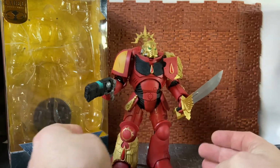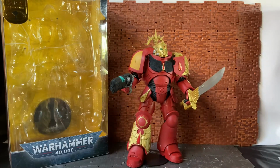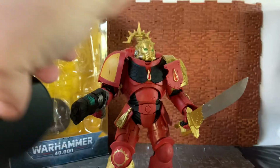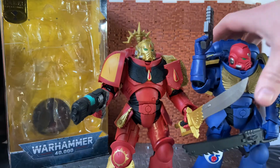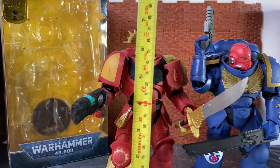I'll just push him back so you can see the base. Not sure if you can see it. Push him back a bit further, you can see him standing on the base. Again, these guys are, I wouldn't say top heavy, but they're so kind of balanced that you can generally get away without using the bases for them. And then for size comparison, I will bring in the Ultramarine one, as I don't have my Hellblaster with me, so I'll just have to make do without.